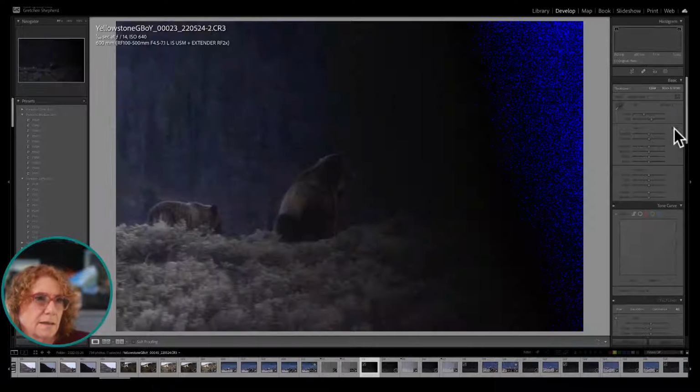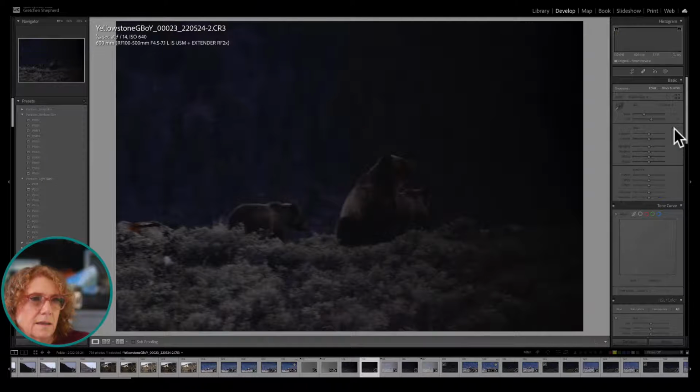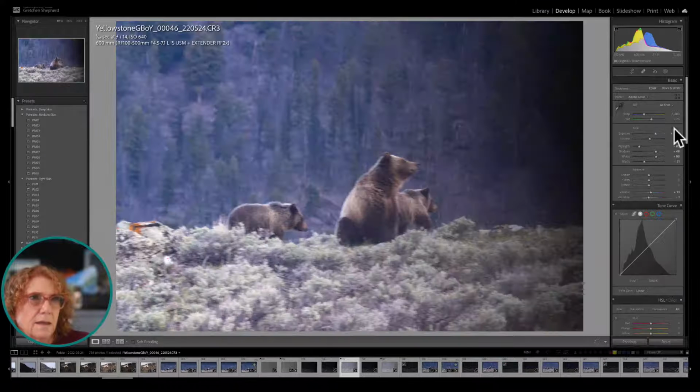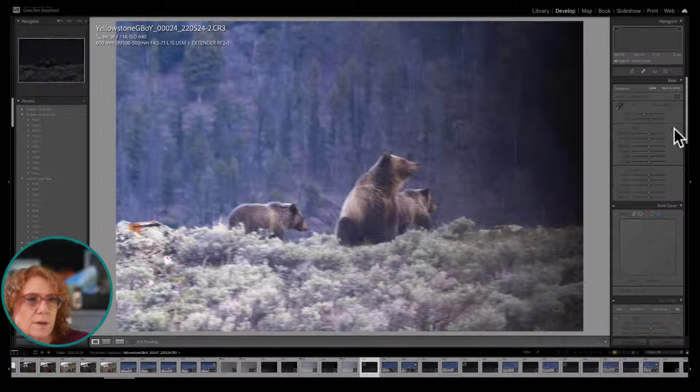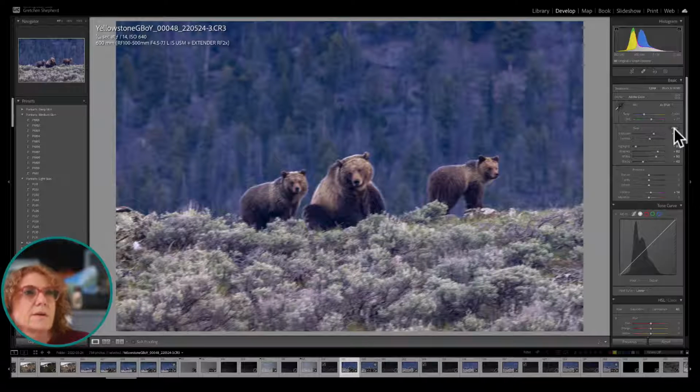Yeah. It's the edge of the car right there. But there we go. These guys are getting better.